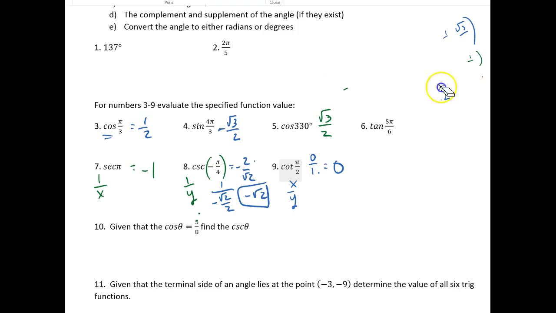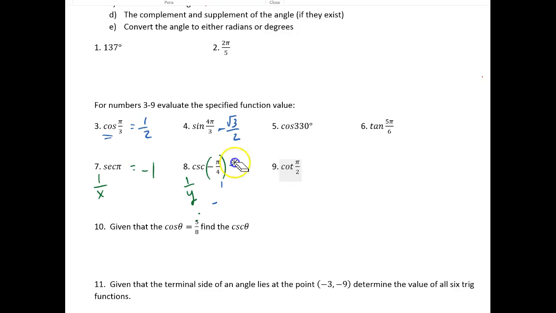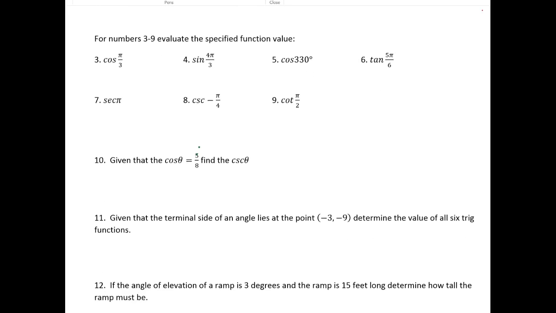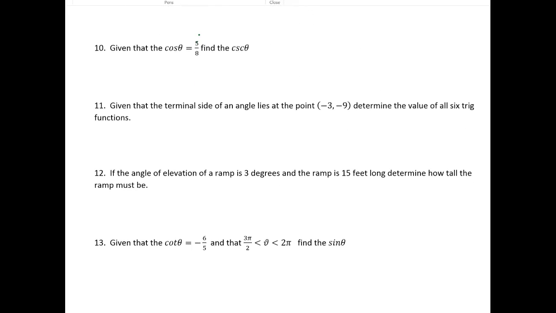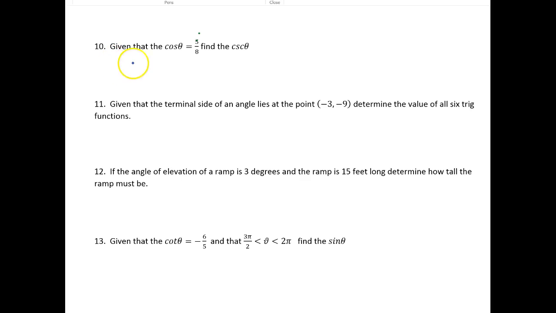Okay, now I'm going to go down to, I like these. This is like section 4.3, 4.4. It's just application of all these trig functions. So what we're going to be looking at is a lot of triangles, like the whole last 4, I would draw a triangle for every single one of them. So given that the cosine is 5/8, okay, so before I do anything else, since 5 over 8 is not a memorized unit circle value, I'm going to go ahead and draw a generic triangle, and that's what mine looks like. You always want to pick a corner for your theta, and you have to know your SOHCAHTOA.